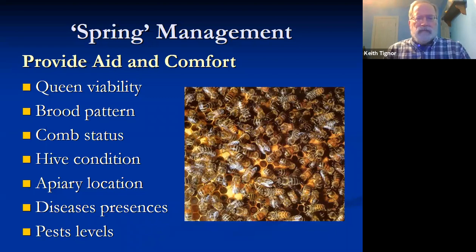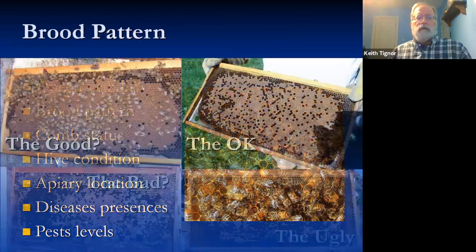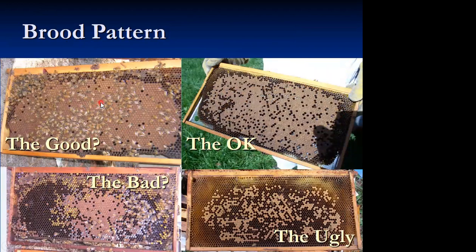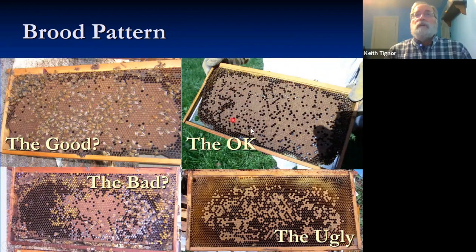So the brood pattern, as we move on, there we go. With the brood pattern, it's very easy to look and see the capped brood and see what's going on. I caution beekeepers about relying just on the capped brood. You should also be looking at the uncapped brood as well, because as you can see here, this was probably okay. You can see we've got probably a little bald brood going on here, some open spots and so forth of late egg laying, but for the most part, it's all capped.